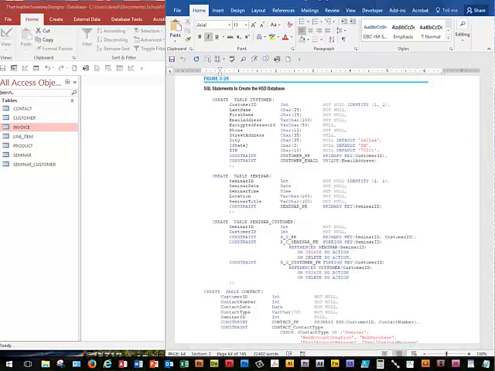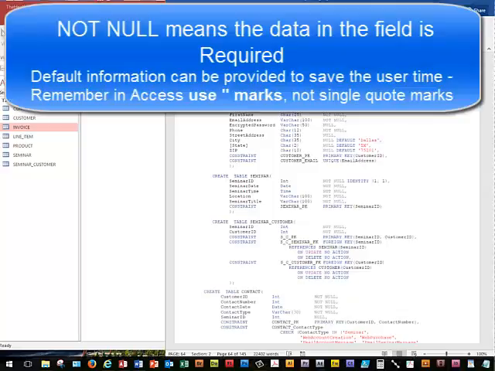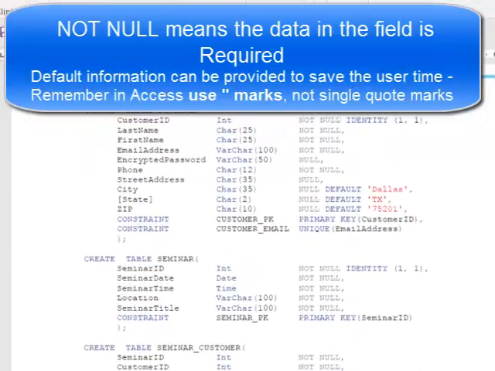Okay, so there are 7 tables. They are seminar, customer, seminar_customer, contact, invoice, product, and line_item. And you can see in that figure 3-27 the fields that are required. You can also turn the page and look at figure 3-28, which includes the SQL statements, and these will give you the criteria you need to set up the fields for that database.